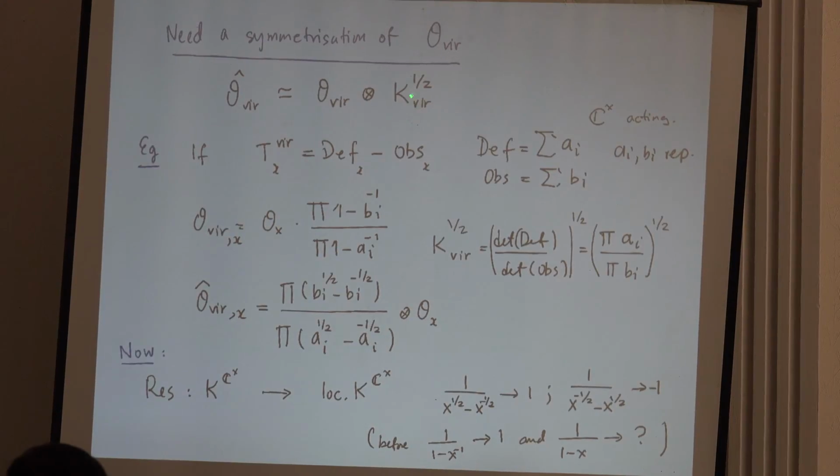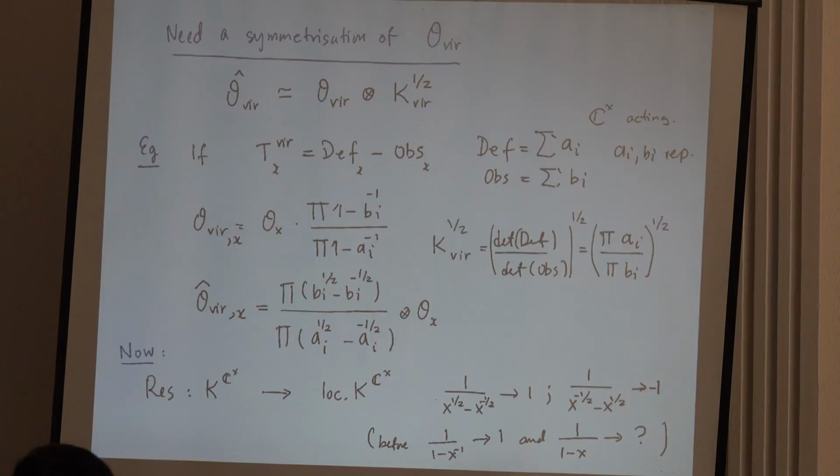You have to multiply by a square root of the anti-canonical, virtual anti-canonical class, which is in this case defined by that. And then in that case, there is a very nice restriction map that will get rid of the localization formulas that you are trying to use. So for instance, if you have something that corresponds to the action with weight 1, this would be the Euler characteristic of that, and so that would go to 1. That's cool. And then the other one would be the Euler characteristic with respect to the action that has weight -1, and that would be associated to that, and so that would be -1.